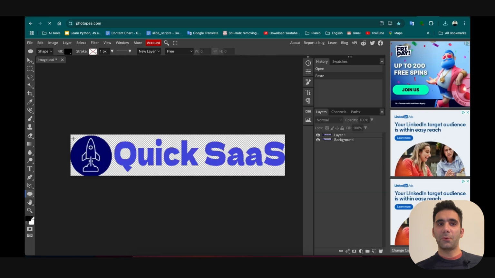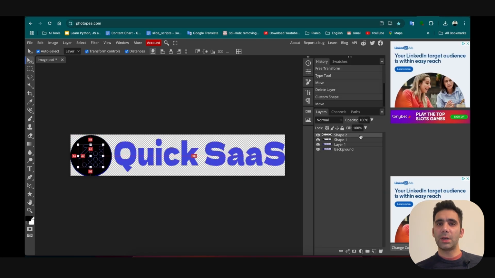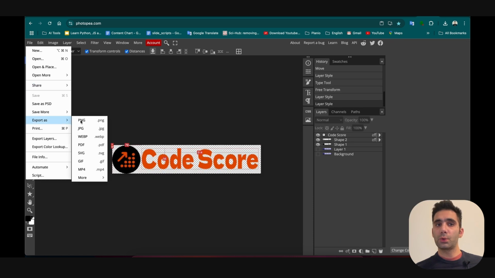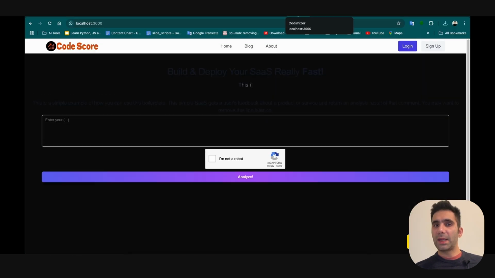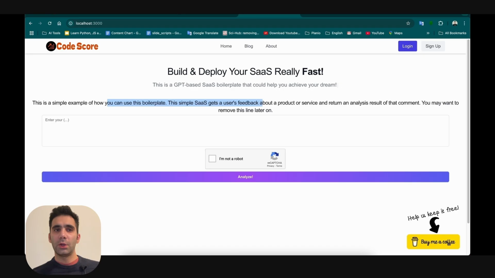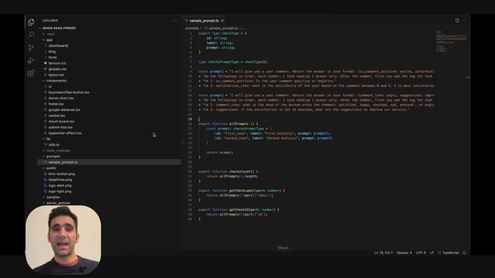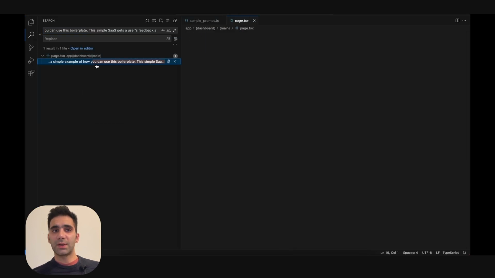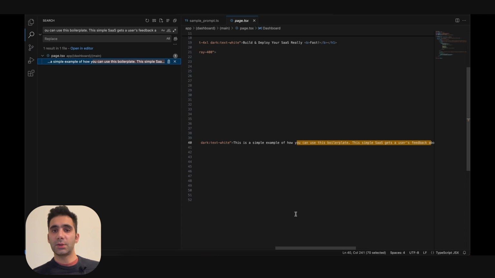Step 3. Before anything, it's better to come up with a nice logo for your SaaS and simply replace the existing logos with your logo. One logo for the header and another for the footer. You can also change other texts as well. Simply, you can search for those texts in the project and then try to modify them based on your needs.